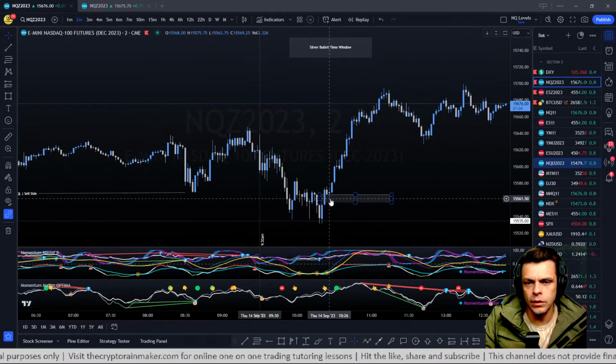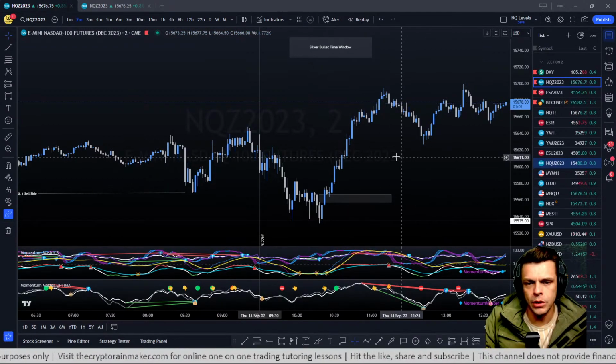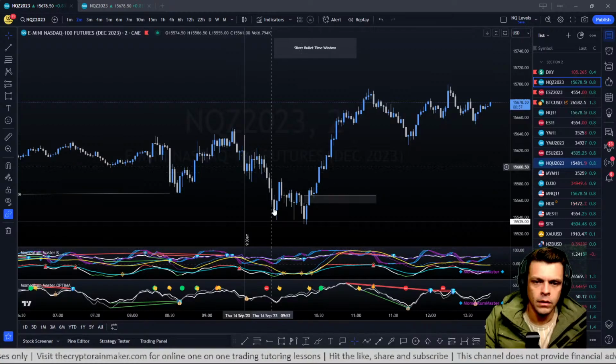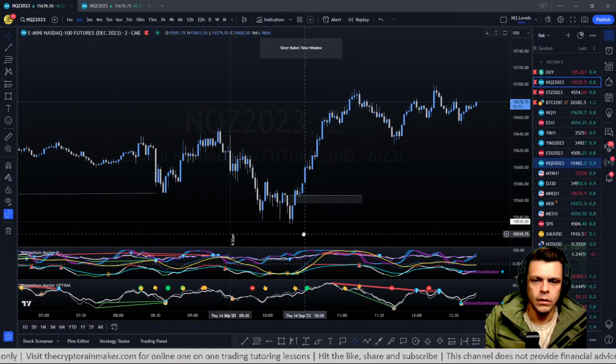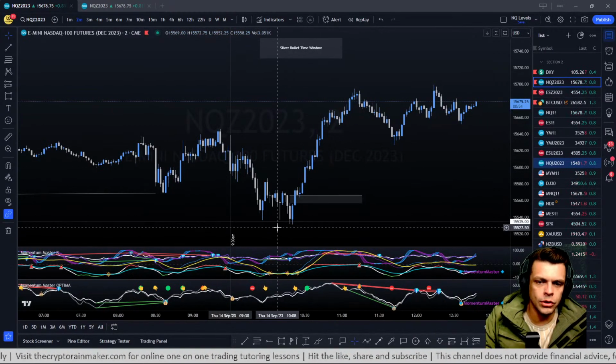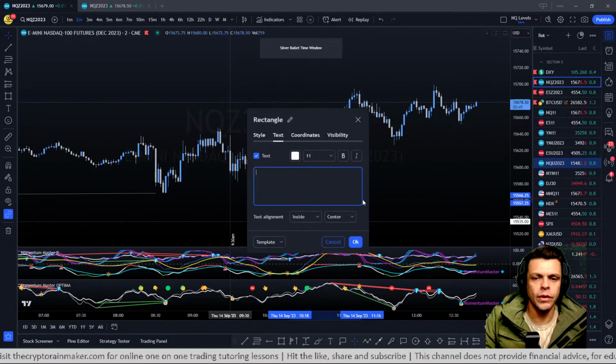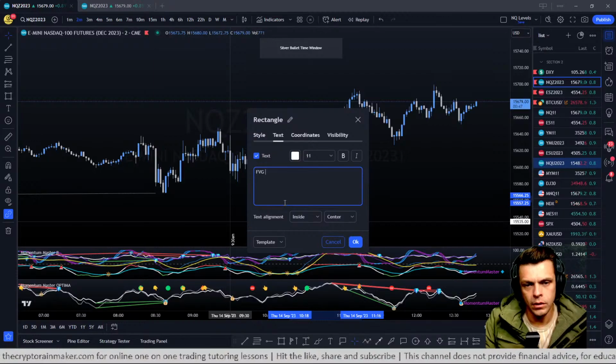All right, so just entered right there, and then it ripped to the upside. So from 9:30 to around 10, that's the move into liquidity. Then as soon as it goes into sell side, you know we are looking for a bullish fair value gap. The correct technical term is a BISI.